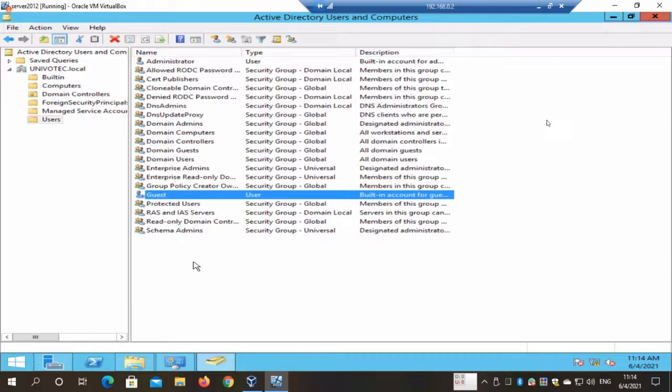Right now, you have here DNS admins. Those have some additional kind of permission that even just an administrator does not have. So domain admins have additional permissions rather than just an administrator, right?